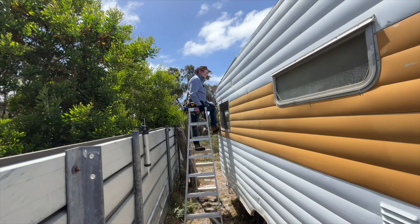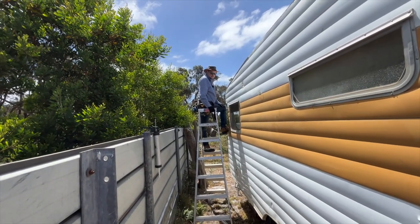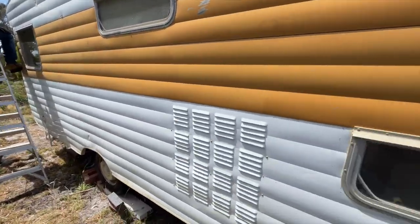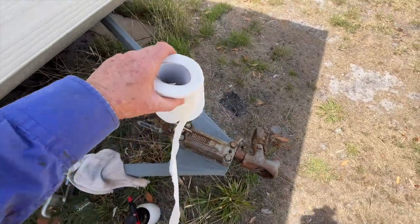Now I start cleaning off the goo. Can you pass me the brake cleaner and a paper towel? The paper towels. How many paper towels? They'll roll. Come on up.